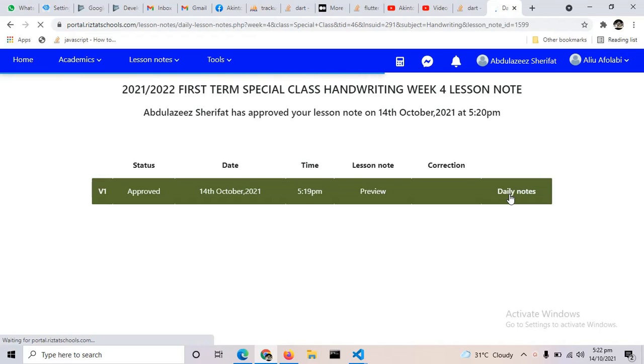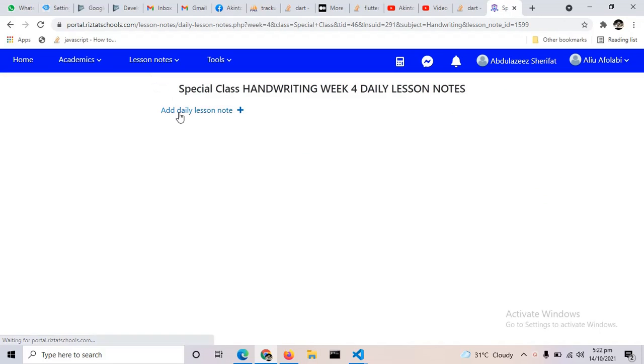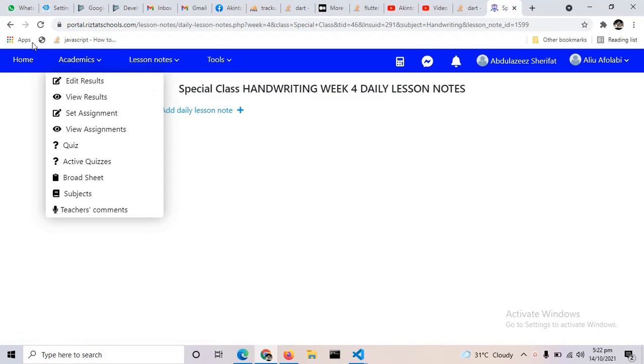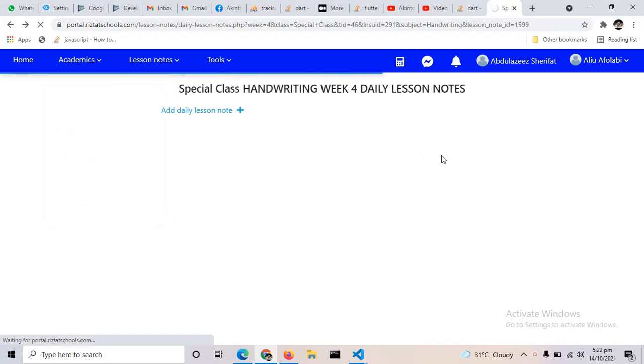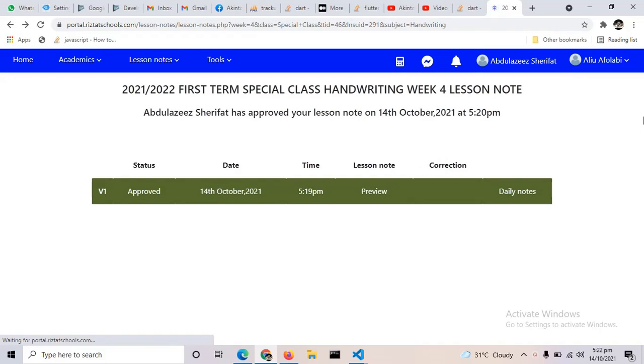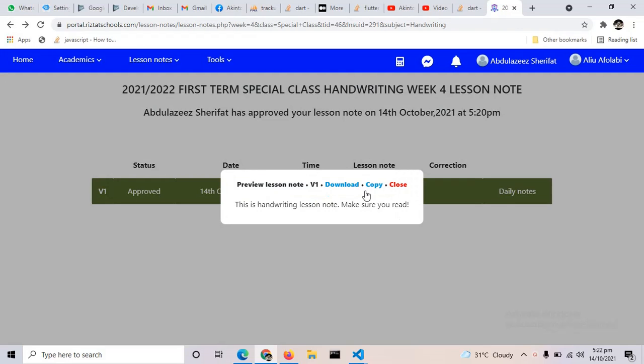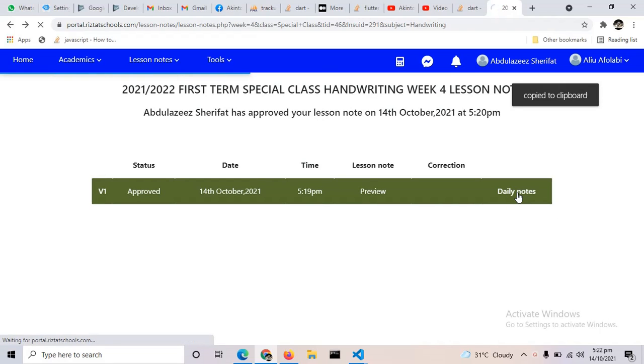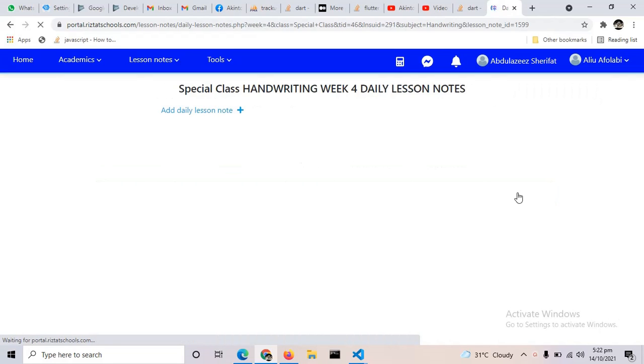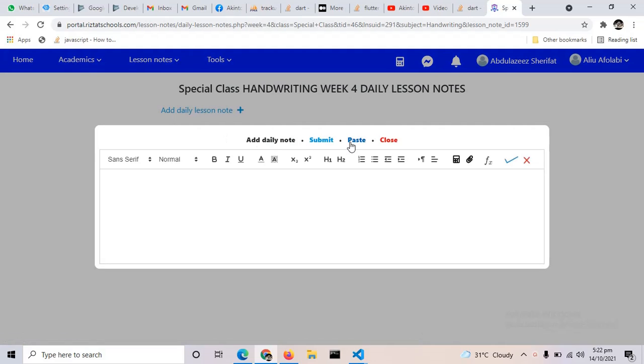So under daily lesson notes, we can add daily lesson notes. Don't forget, we can also copy here. In case you have a very large content, you can copy the content here. Then daily lesson notes, add daily lesson notes, and you can paste into the box here and add or remove any content you want for the particular daily lesson notes.